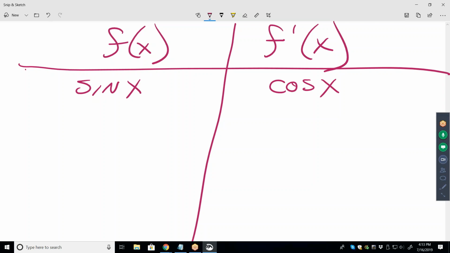Are we going to go into that, or do I just need to memorize it? You could figure it out by going through that official definition. You'd have to take the limit of sine of x plus h minus sine of x, all divided by h as h goes to 0. You would apply the plus or minus identity to the sine of x plus h, and if you go through all of the algebra and trig, you'll find out that it's equal to cosine x. For now, just memorize it. There's 3 of these that the only thing you can do is memorize them.